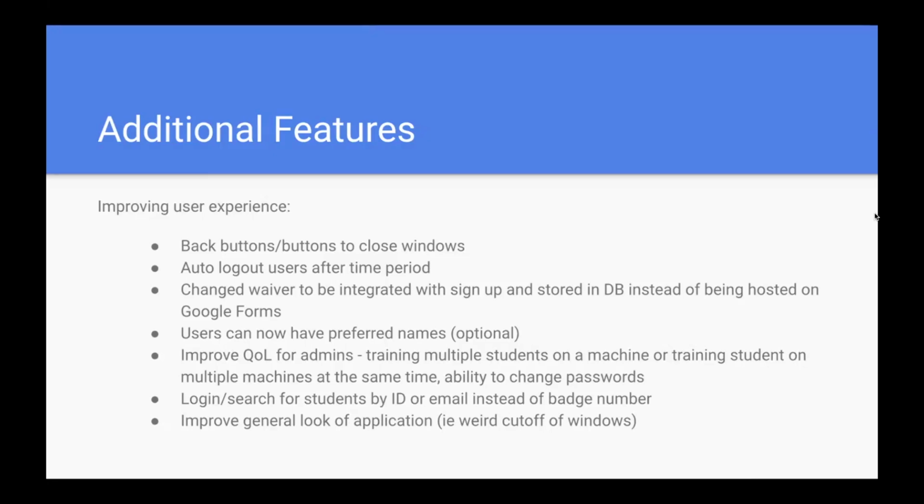We added a login search for students by ID or email instead of badge number. This was because badge numbers could potentially change, but the IDs or emails of students are unlikely, if at all possible, to change. So that way it's a little more consistent and a little more data safe.